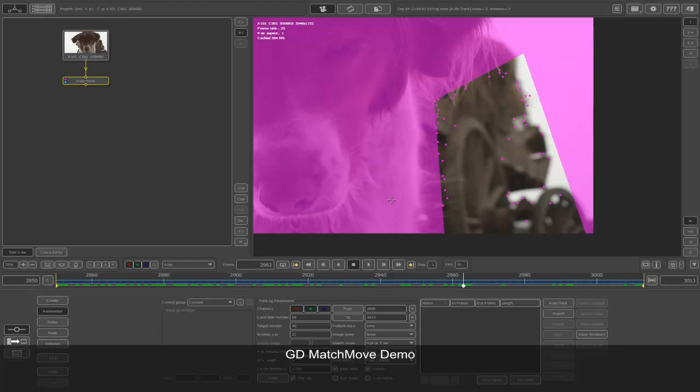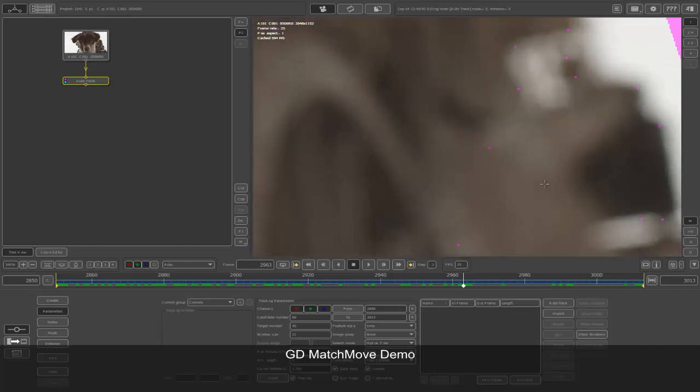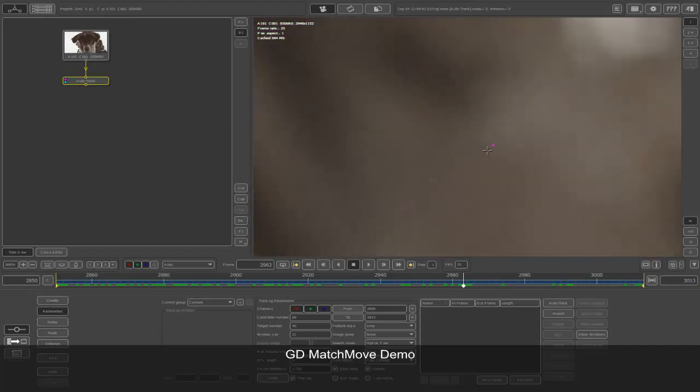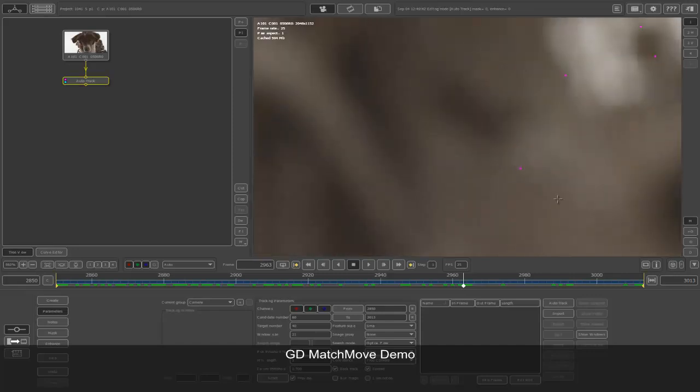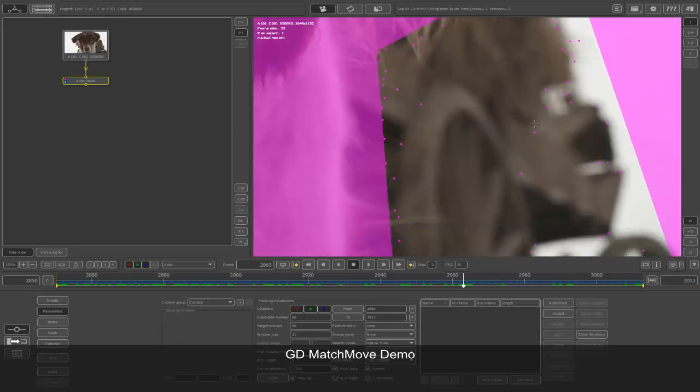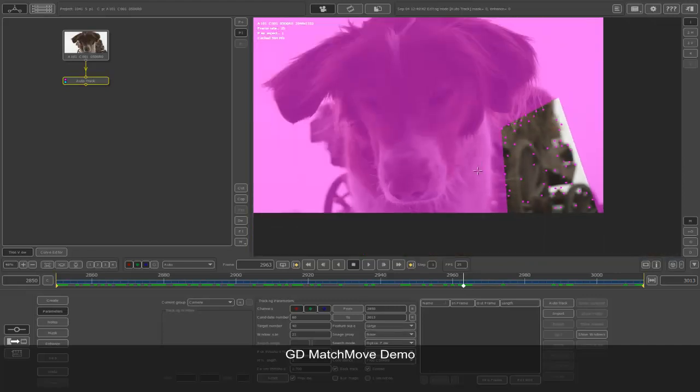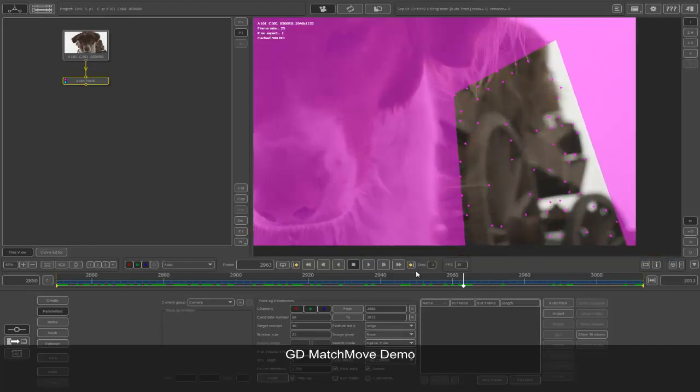And next, another thing, most of the footages we provide will have backgrounds blurred because the foreground subject is what is in focus. So we don't really need the track to track all the noise, because if I zoom in you can see there's a lot of noise in the footage, and we don't want PFTrack to consider the noise to be features. We want it to consider these big blotches of details to be the features. So first thing, I'll go ahead and set image feature scale to large, so that PFTrack is considering larger features for track.